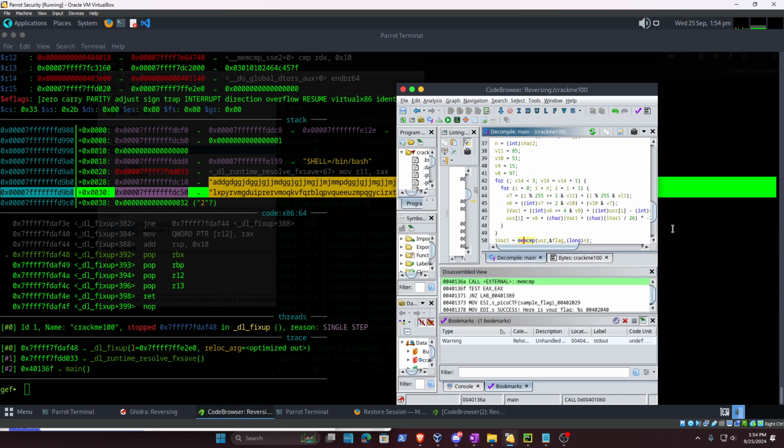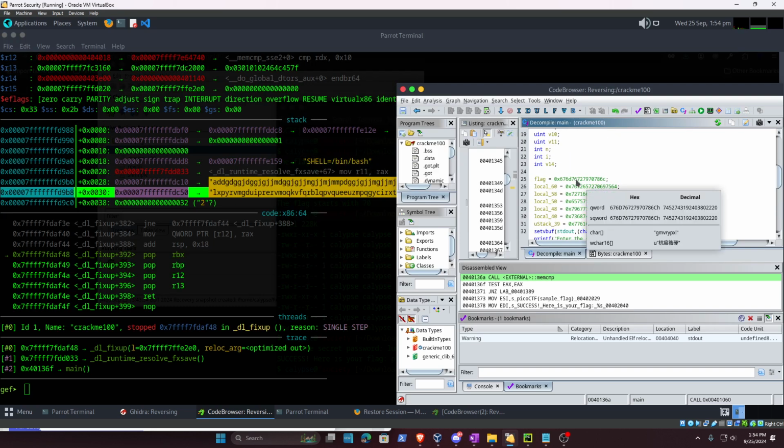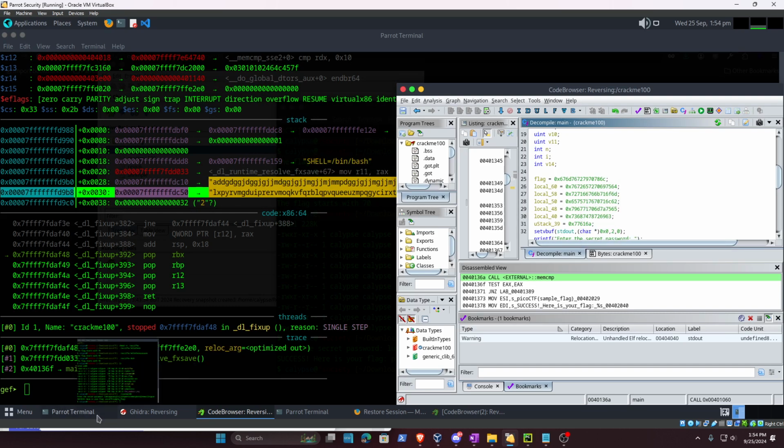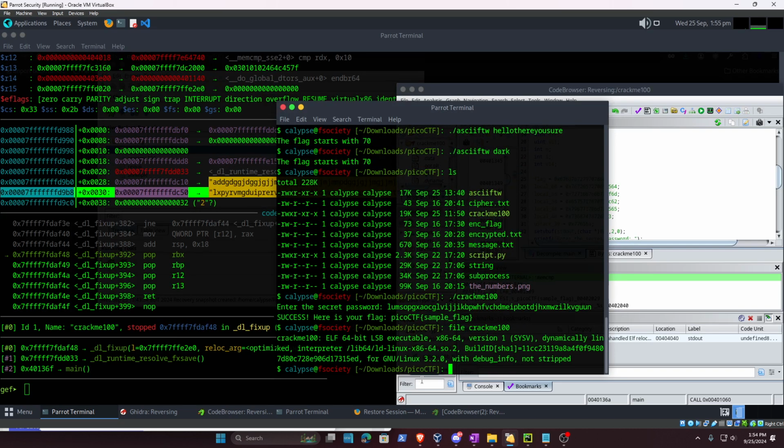Okay, so let me see this. If we hover over this, we can see that there is a weird string. But what is interesting is that this string is stored in the little endian order, or the reverse order, which we can verify using a simple file command, file crackme0x100, and we can see that there is the LSB, least significant byte. So this is the little endian order.